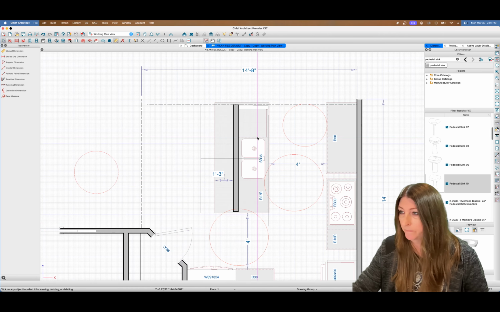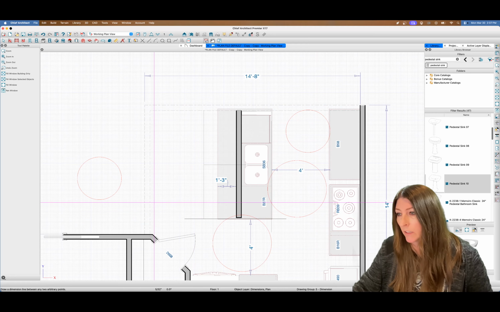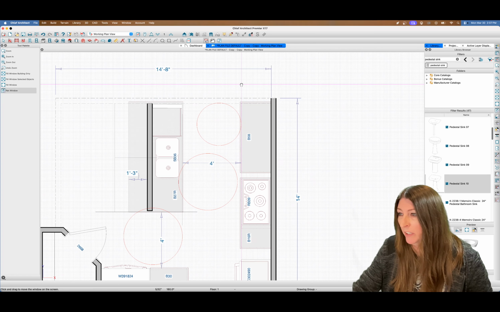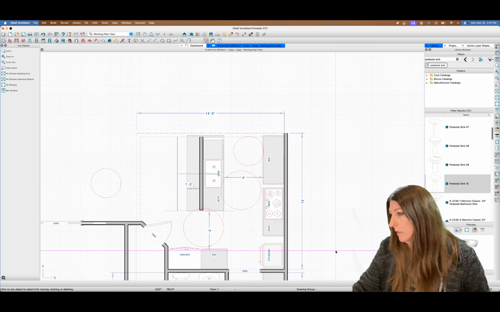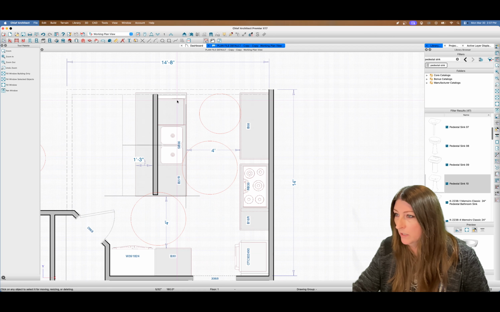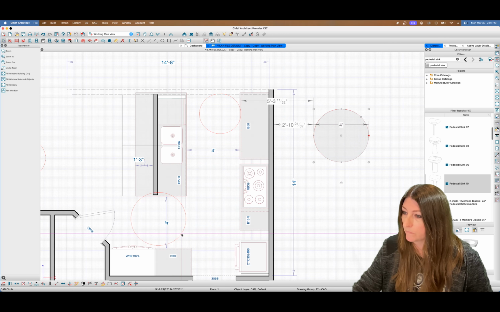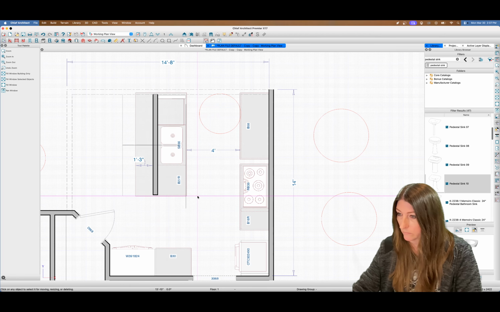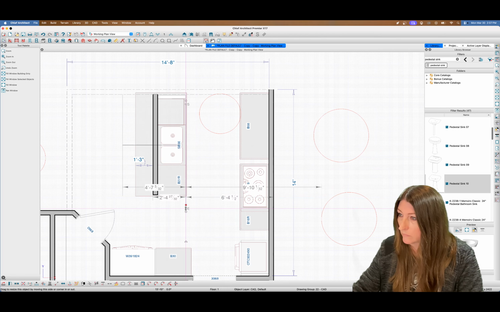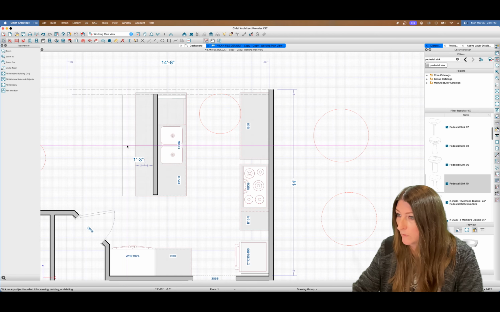And I was playing around earlier, like what if we did a kind of an angle or something, but it just didn't work very well, in my opinion. So I'm pretty happy with that. We'll move these out of the way because I don't need them. I'm just deleting some of these CAD lines because I don't really need those right now.